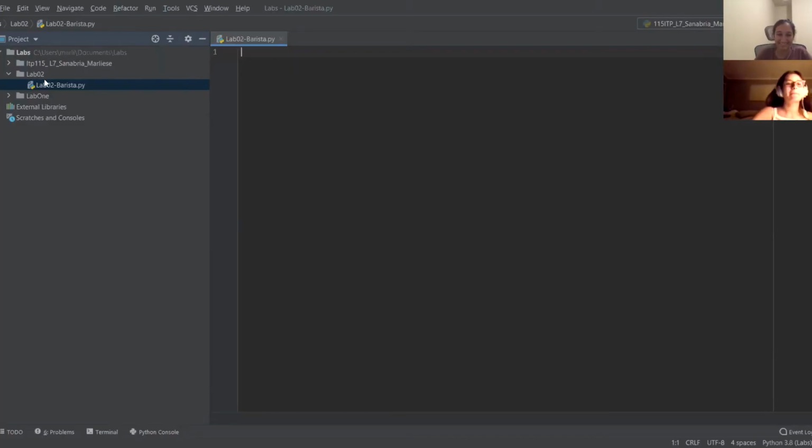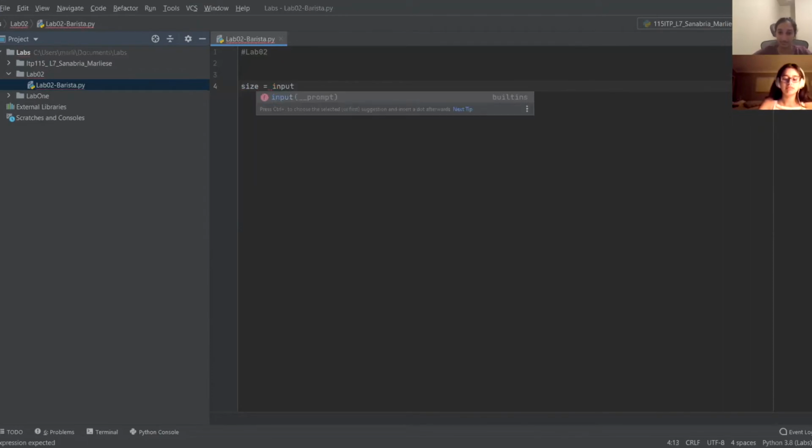So we're back. Just like last week, we learned how to open new directories and new files. So in this one, this is our brand new file. At the top, we're going to use our little hashtag and just do lab2 so we know what we're talking about. And then we're going to start with the size in the beginning. For size, we're going to do a variable, just like we saw before. So size is going to be the variable, and we're going to make this an input statement, meaning that we're going to allow the user to type in whatever answer they want.